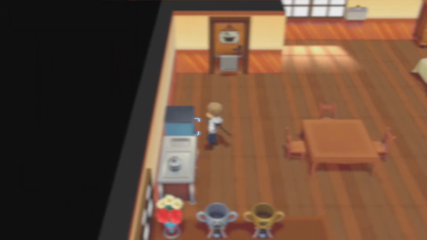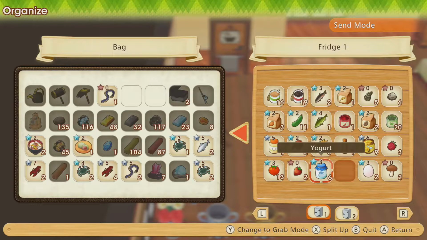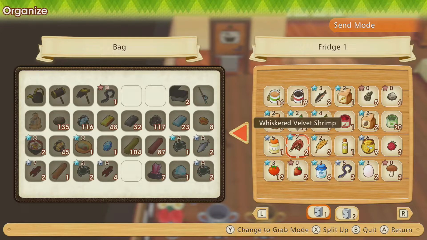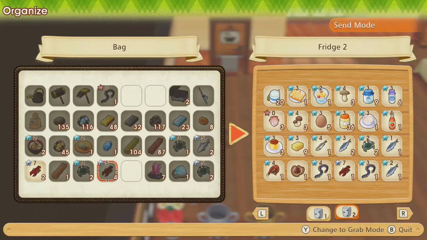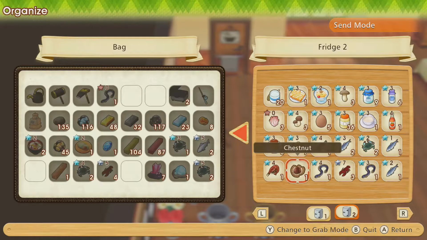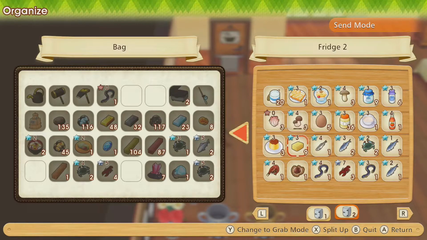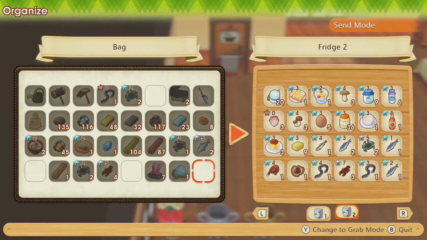I'm gonna try and chuck some of them in the fridge. We're gonna change out this eel for this eel. Whiskered velvet shrimp. So we've got a crayfish. We've got a 7-star crayfish. We'll put that in there. Is there anything else? There isn't. Sparkling fish, gazami crab. We'll take the 2-star one out and we will put the 5-star one in.